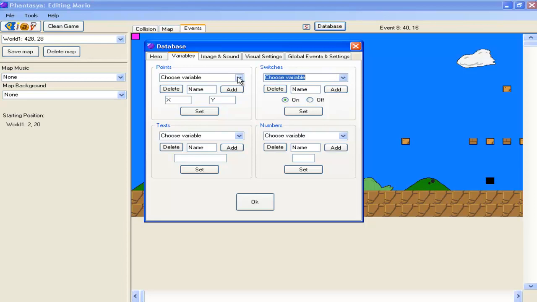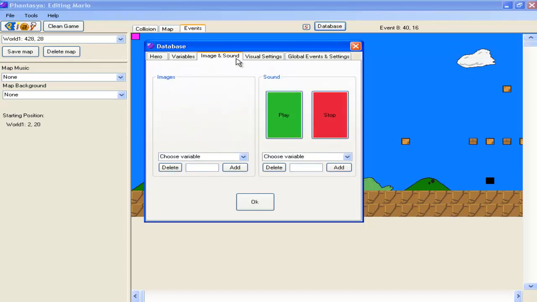Points are mostly used to determine a position on the map in which you want to place a sprite, or to use as a calculating point. And texts are parts you can use later for parsing various user inputs, or to display them in your text boxes.